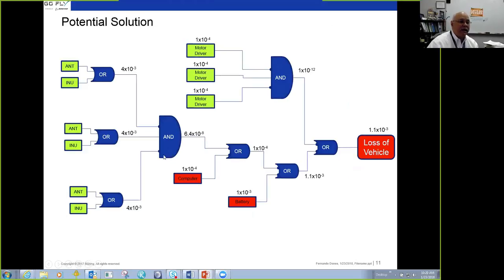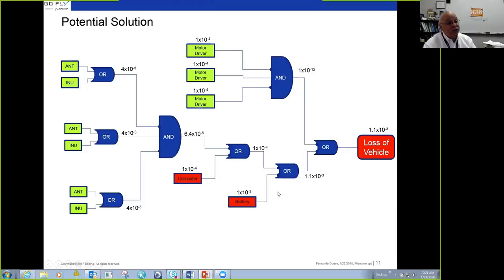So with that, this is the mathematics that you do. I OR the antennas on the IMUs. I added them together, so all three. Here is the computer. Here are the three rotors that I set, and look at what this analysis said. Having a single computer basically drives the reliability of the entire thing. Having a single battery also drives the reliability of that entire thing. This 10 to the minus 4 and 10 to the minus 4 was trumped by the battery, and this 10 to the minus 3 and 10 to the minus 3 was trumped by the battery itself. If you fix that, now the next one is going to be the computer, and so on.